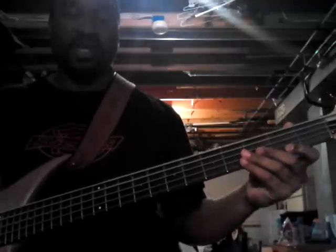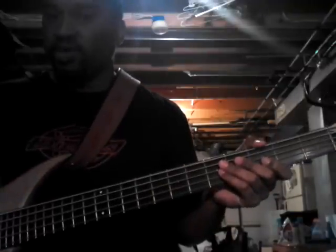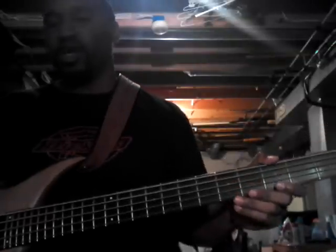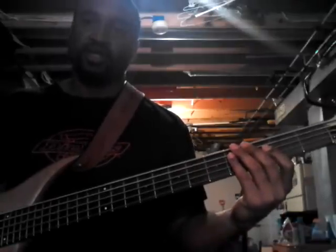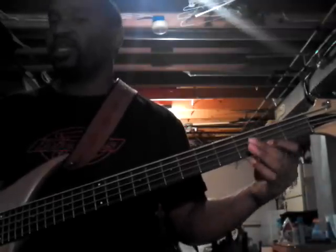So you can even do that even if you don't want to do a whole lick. You hit your high A. I don't know if that's the exact notes that they're hitting, but it sounds like they could be. And you're hitting a 1. You don't go wrong hitting a 1, the 4, or the 5. Trust me. I did it this past Saturday when I had to play. I didn't know what note he was hitting, so I sustained on the 1 or on the 5 and just played around that. You just gotta fake it until you know what you're doing. So when all those fail, sustain on the 1, the 4, or the 5, and you'll be all right. Trust me.